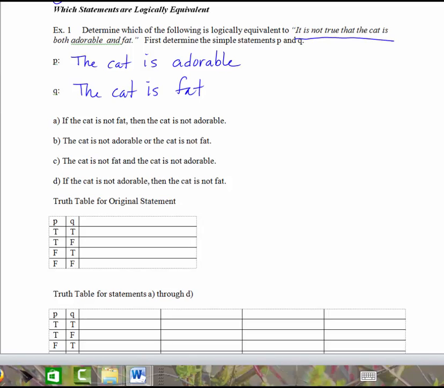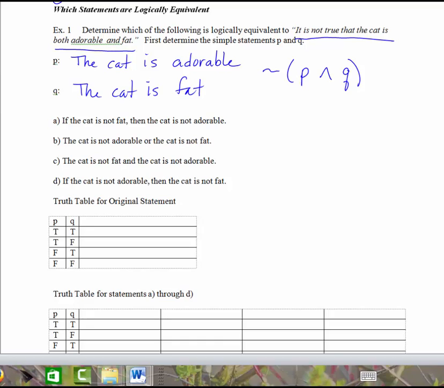It is not true that the cat is both adorable and fat. So it is not true, we use the negation. And in parentheses, we'll have the cat is adorable, P, and the cat is fat, Q. So this is the symbolic form of our original statement.